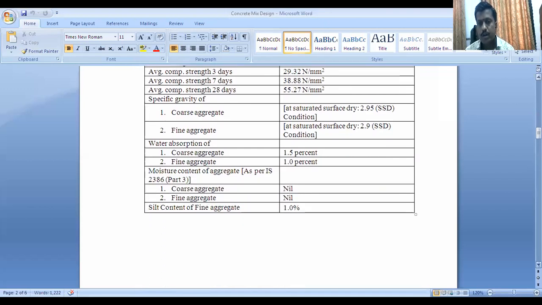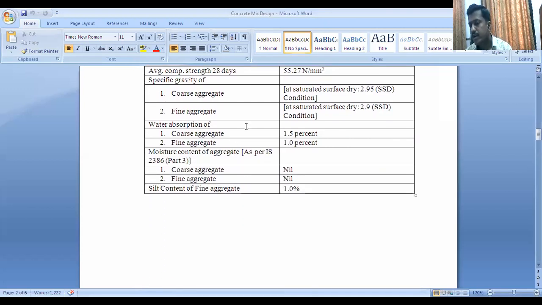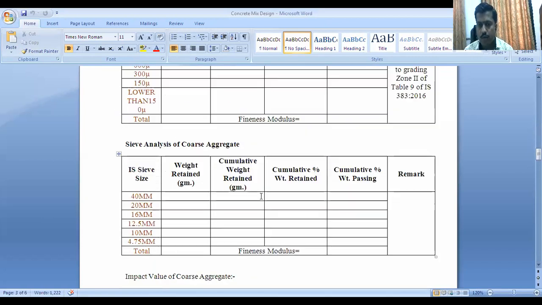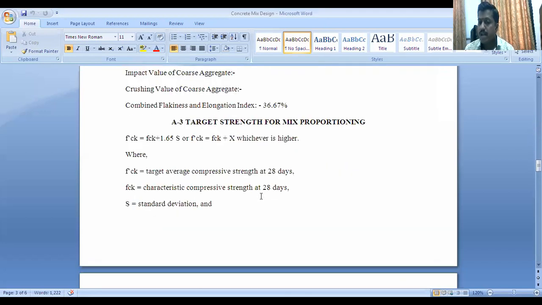I think we have carried out the physical parameters as well as the mechanical parameters. We have discussed it, correct? Like specific gravity, aggregate impact value, crushing value. That part we have discussed somewhat. And we have started our discussion with how to calculate the ingredients, how to prepare the mix design actually. So target mean strength we have started with.